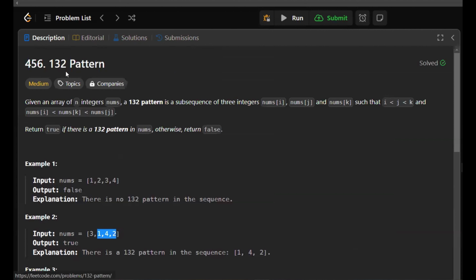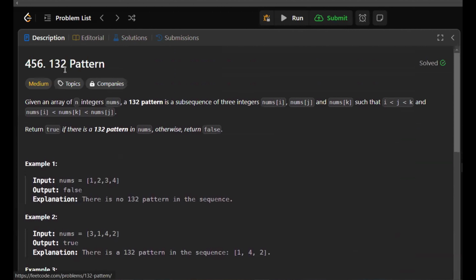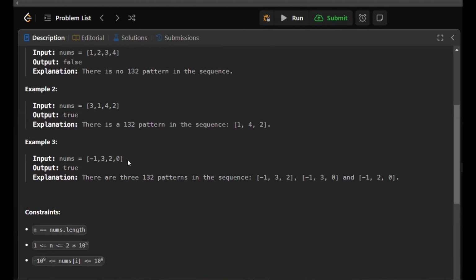Here 132 means the second element is greater than the first one and the next one, and the third element is greater than the first element. So the middle element 4 is greater than 1 and 2, and the last element 2 is greater than the first element 1. So this is a 132 pattern, and we have to return true.